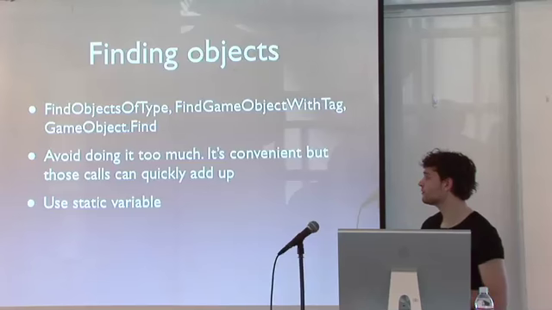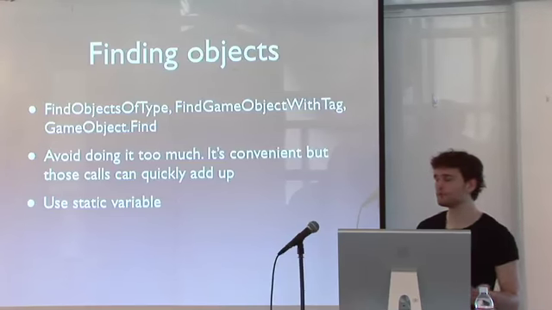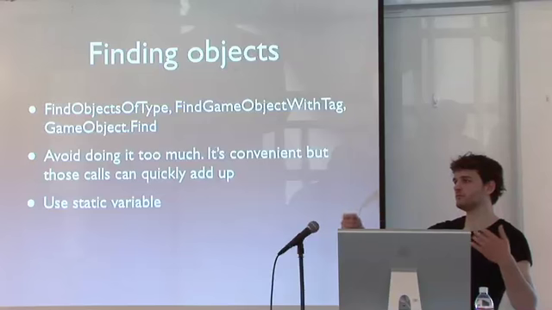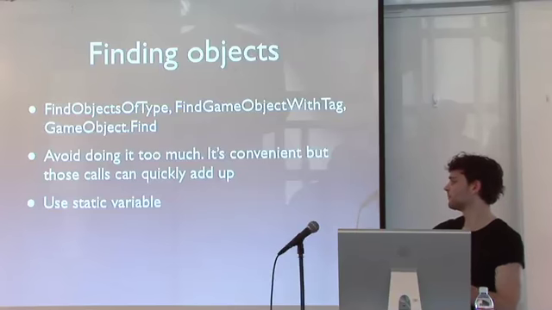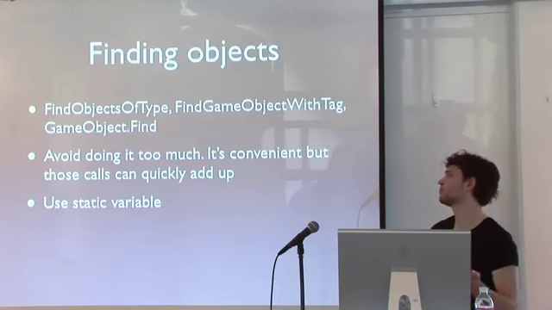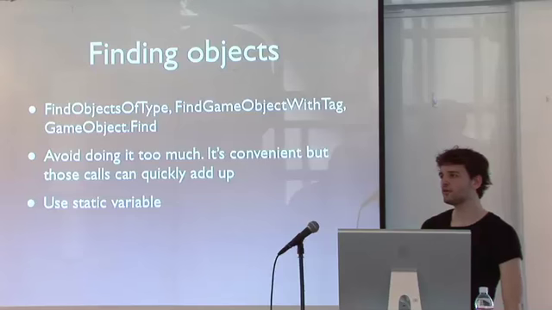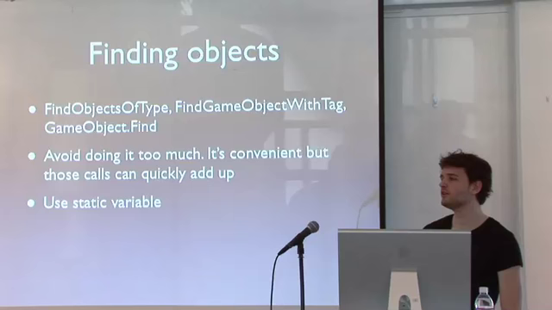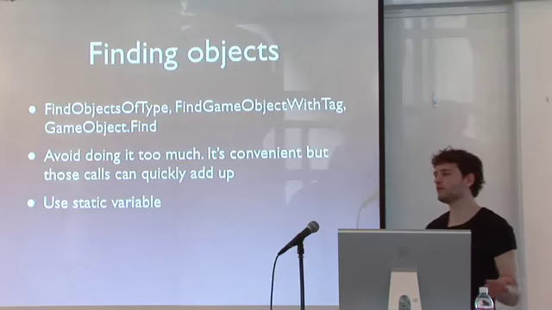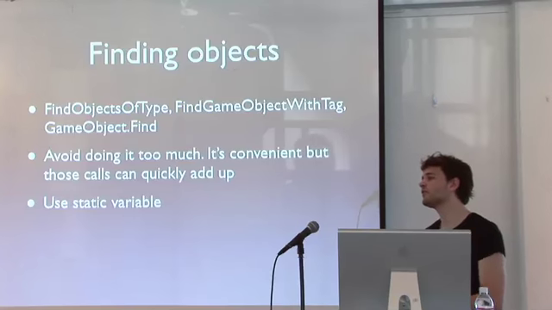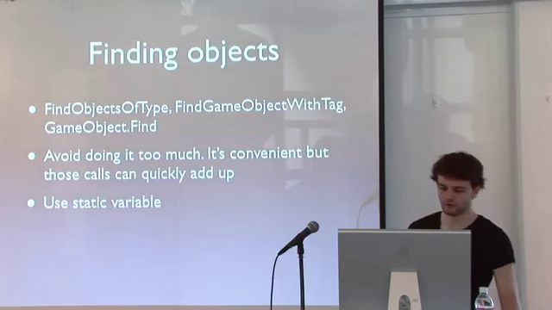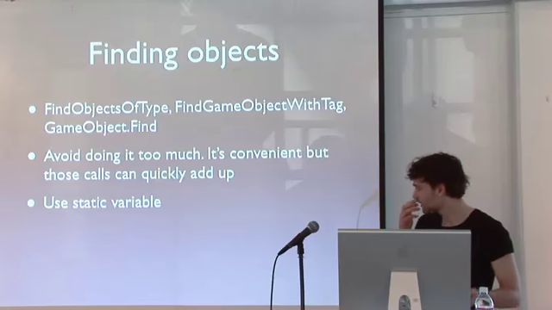The fastest way to do it is to just have a static variable in a script and say var player: the player control script. And then when the player spawns, he just inserts itself. He just says, "Okay, I'm here," and sets up the static variable, and then all the enemies can just access it, and it doesn't cost any performance because Unity doesn't have to go through some objects and find the object by name or by tag and do all this dance. So it's just a lot faster.